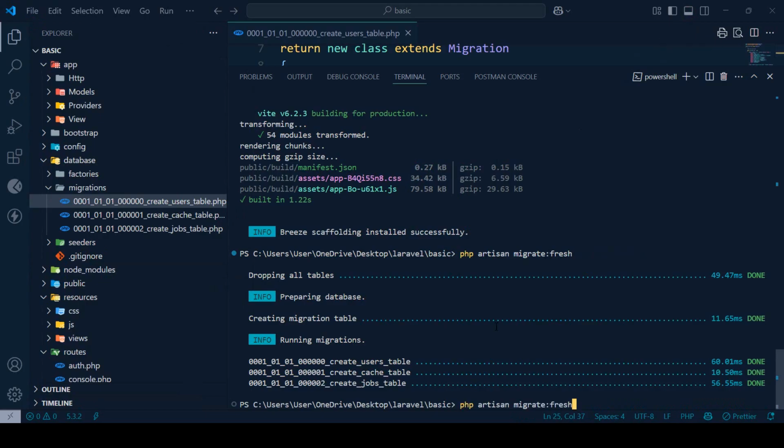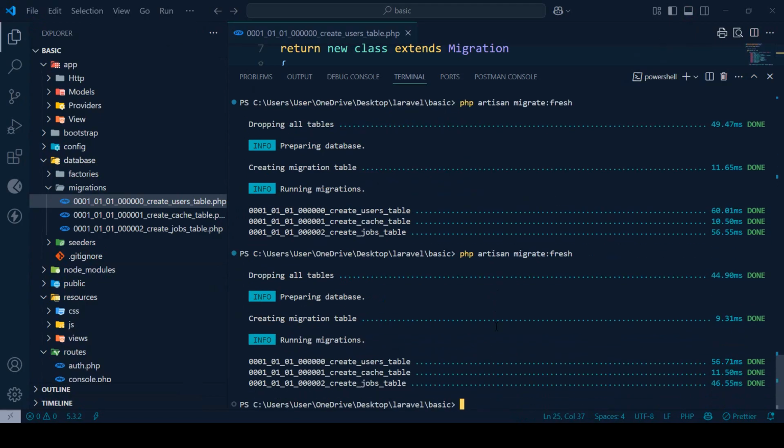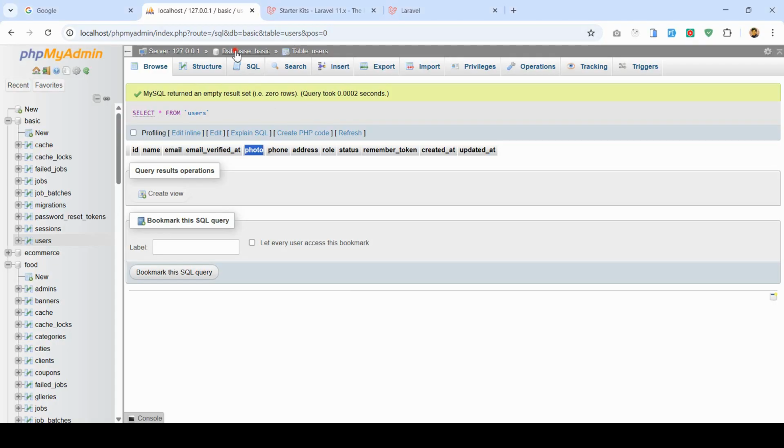and now again I want to run the same command, php artisan migrate:refresh. Now click enter. Now that will again drop all our tables, and then it will run the migrations again. Now if you go back, I want to go here again. Now if you go to our user table, yes, now you can see there is another field available as a default field, password, and then the rest of our fields.